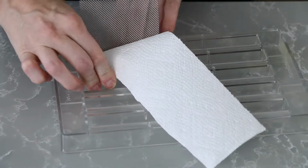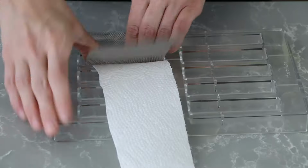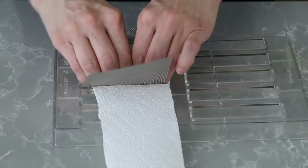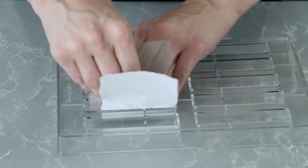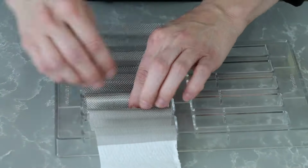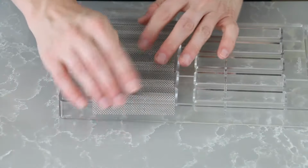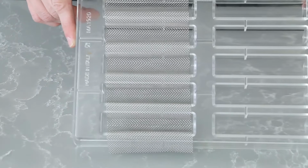This works better than using a sieve for a handful of reasons. First, you don't have to destroy your sieve. Second, the flat mesh is easier to shape down into the mold, so it will be closer to the mold when you spray, which will create a cleaner stencil pattern. And third, I'll be able to make a stencil that covers 5 cavities at a time, which means more efficient spraying and less cleaning in between sprays.